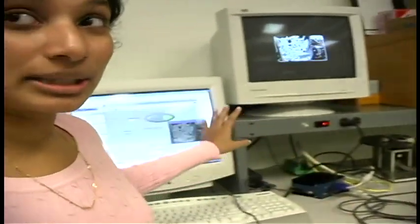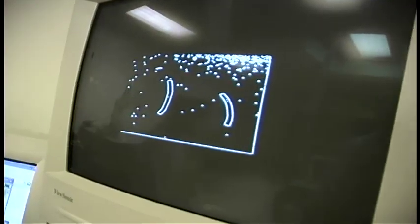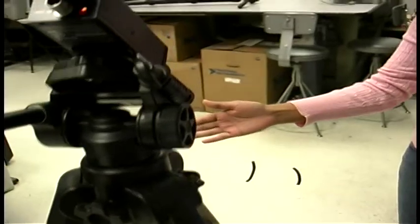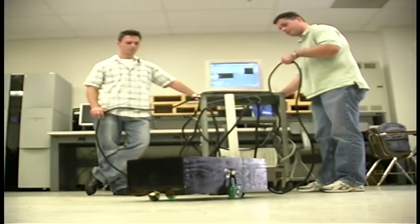Here we are trying to implement an edge detection algorithm. This basically is going to give us the edge of any obstacle in the camera frame. This is the output image, what you see here. This vehicle should eventually have this kind of a human-like intelligence level. It's like your baby that you've nurtured, and now it's grown up, it's going out on its own and being successful.